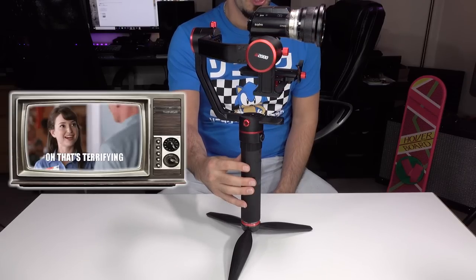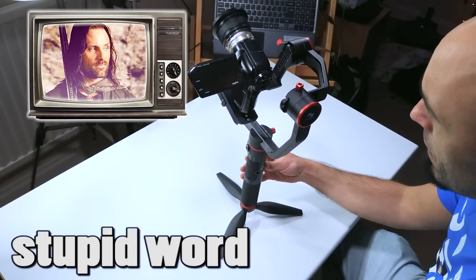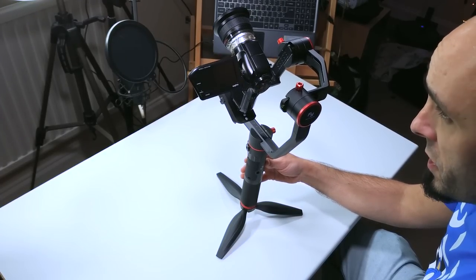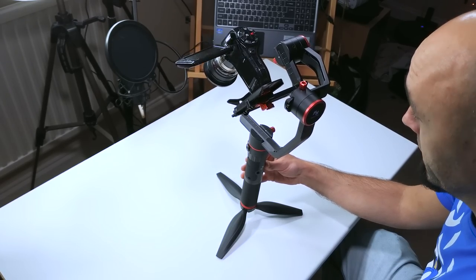How bizarre. I'm not talking about the dreadful camera that sat on top of it, sellotaped together. This is a very old camera. I'm talking about this very impressive piece of apparatus. This is called a gimbal, which is a stupid word. This thing is basically for anyone who's into photography or camera ring, which is a made-up word.